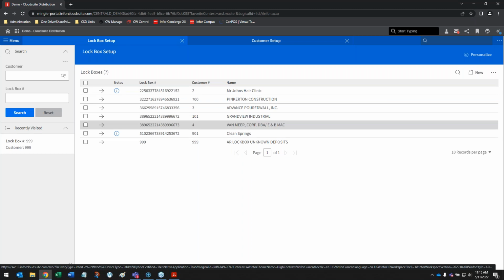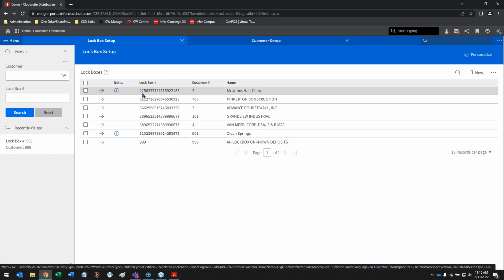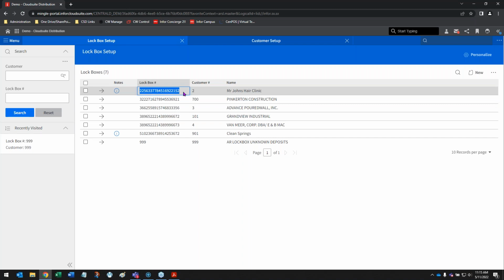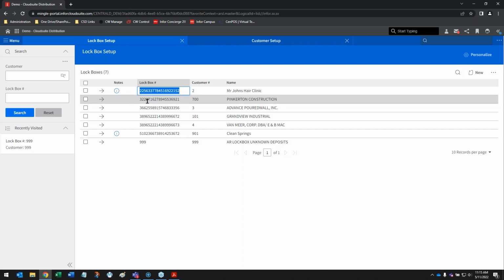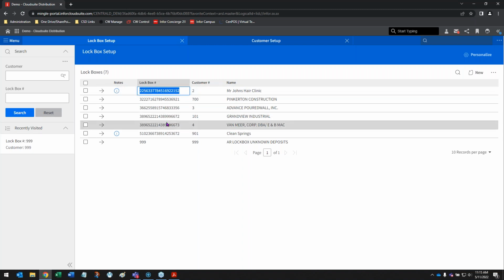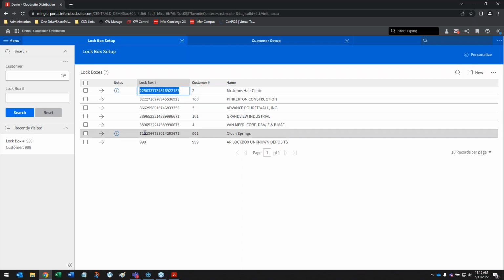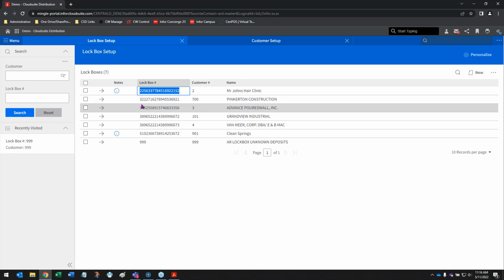And so I've got a couple here just as examples. If you have other numbers, that's fine. They don't have to be the account and the MICR number, but the bank would have to have a record or some sort of table to connect the two. But that account/MICR number seems to work really well as a good unique number. And you can have a customer that has multiple lockboxes. Maybe they have a couple different branches that they pay out of, or a couple different accounts that they pay out of, and that's perfectly fine, but I can't have it the other way around. You don't have one lockbox for multiple customers. So it's a unique identifier.